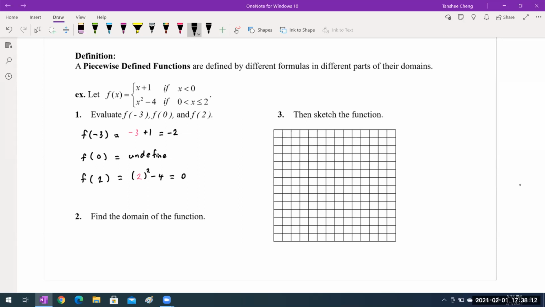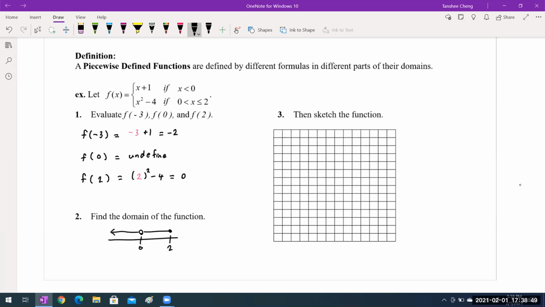So quickly with this example, the next one that we want to look at is what is the domain of this function. In a piecewise defined function, the domain is already given to you, right? So you just need to know how to combine them. So the first part of the formula tells us everything less than 0. So I can get anything less than 0, right? That's part of the domain. And the second part of the formula allows us to compute any value between 0 and 2, and then 2 is inclusive. So on a real number line, I can visualize it like this.